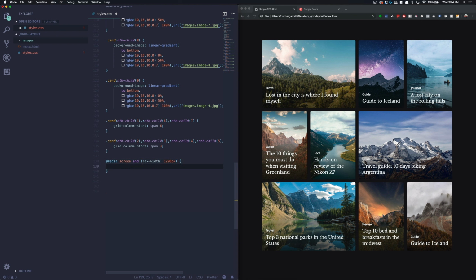And what do we want to do when that happens? Well, we want all the children here. So our card nth child, to target all of them, we can just do n. And we want that to have a grid column start of span 6.